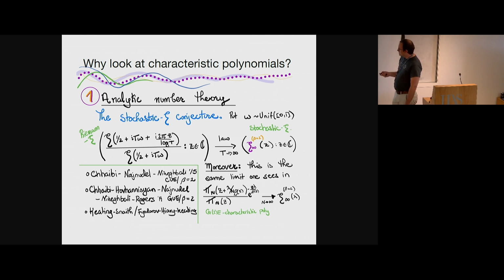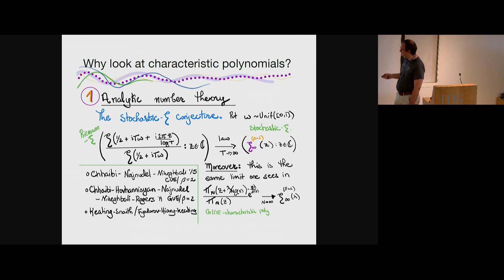And then you look in basically a small neighborhood of that random point. Small needs to be understood appropriately, so log t, did I put divide by log t? I did it right. So the points are getting closer, so it's backwards. Okay, maybe it's upside down. You scale it by the mean spacing of the zeros of the Riemann zeta function. And then you want to show locally uniform convergence of this to some function.